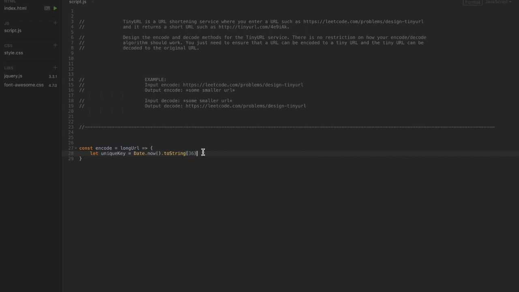And then we're going to shorten it a little with toString(36), which, rather than doing decimal numbers, converts it to base 36. So rather than hexadecimal, for example, we're doing base 36 just to make it smaller.